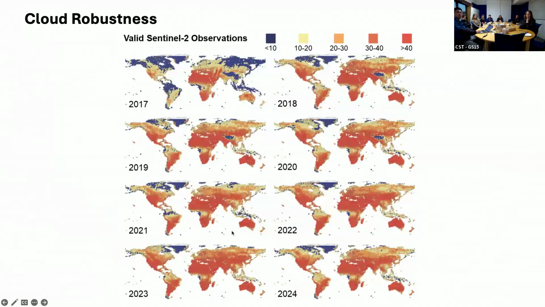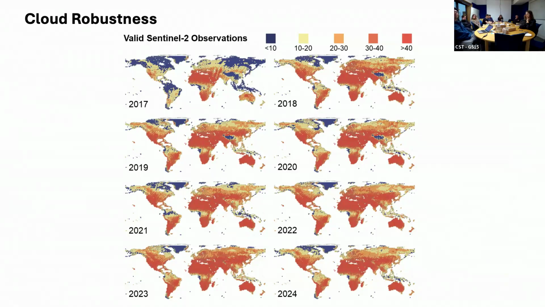So from 2017 to 2024, and you can see, actually 2017 is quite outstanding from all these other years, because especially in the Amazon region, we have very few valid Sentinel-2 observations, basically below 10, right? And also here, probably in Asia, and also this, I think this is Tibet. Just wanted to see Africa, is that blue area? Is that Gabon? Yes. Okay. So yeah, this is the cloud status for Sentinel-2.